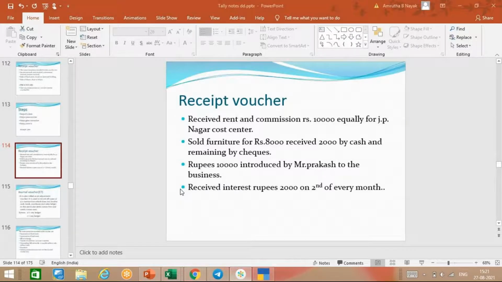Fourth question, hired an office space of rupees 2,500.